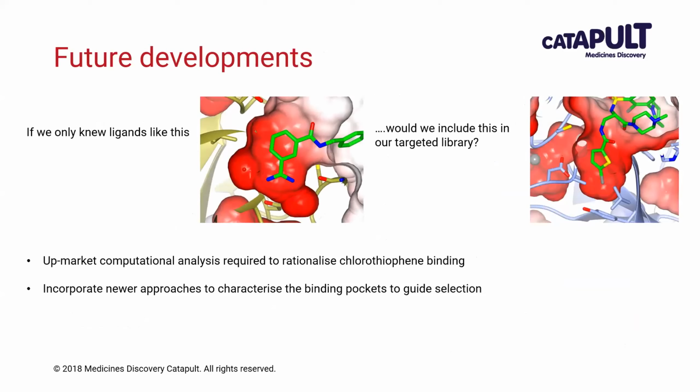So those are really some pretty typical ways in which you can select compounds for a targeted library. The last slide really is just more of a thought provoker about how we go forward. As I've touched on, you do run the risk of only getting back what you put in, because you're looking at chemical space through the prism of what you already know.